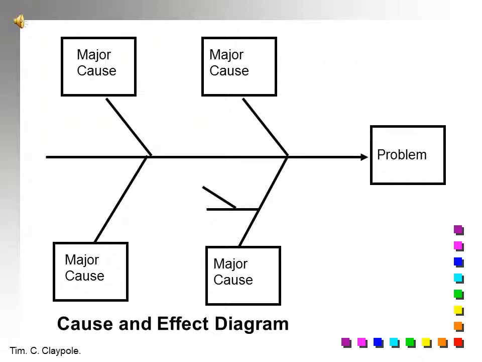In creating a cause and effect diagram, the first thing that you do is put the problem in the box at the right hand end of the diagram. You then create a tree leading to it. On each branch of the tree, at the end of each branch, you put a major cause. These are the things that you think where there may likely be problems.